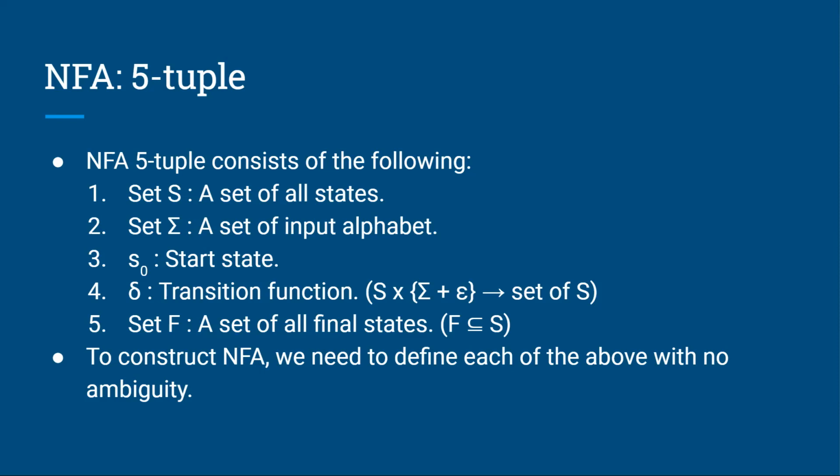Now, coming to the transition function, this is the set of rules that dictate how a transition occurs from every state. Now, coming to the set F, F is the set of final states. There can be any number of final states, but you cannot have more states than what is possible in one NFA. It's very intuitive in that regard. We need to have a well-defined tuple.